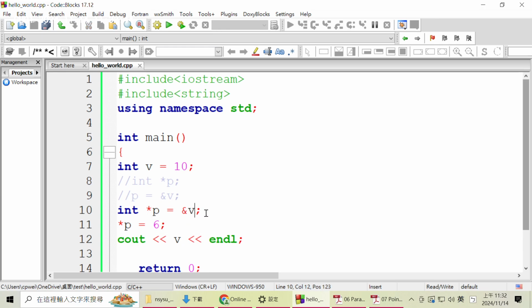When you declare a pointer, this operator does not mean dereference. You should combine the data type with star. So in this line, int star means a data type.